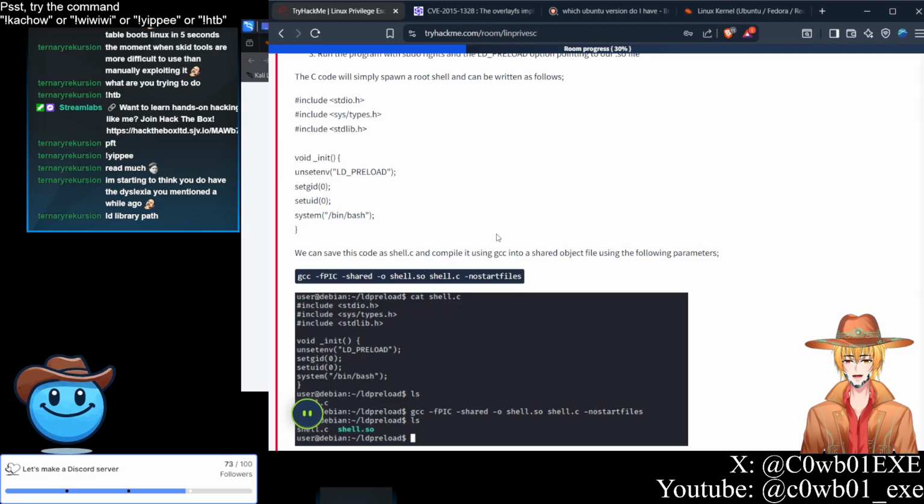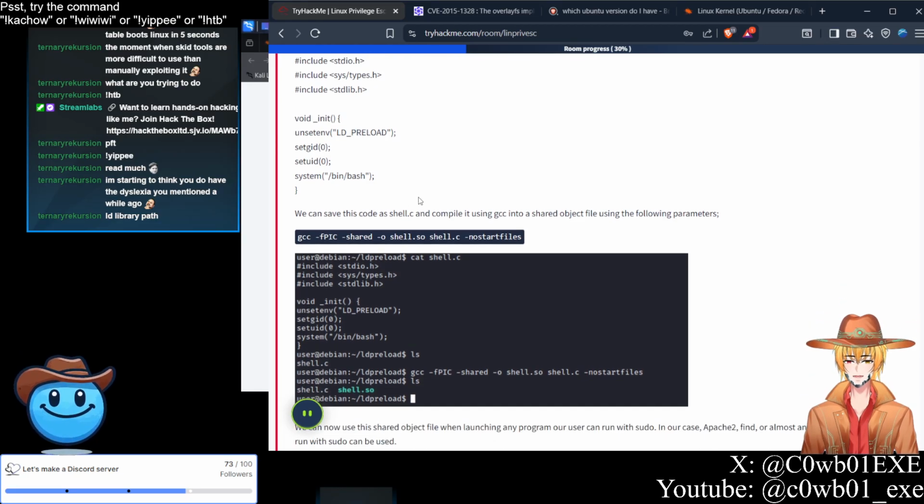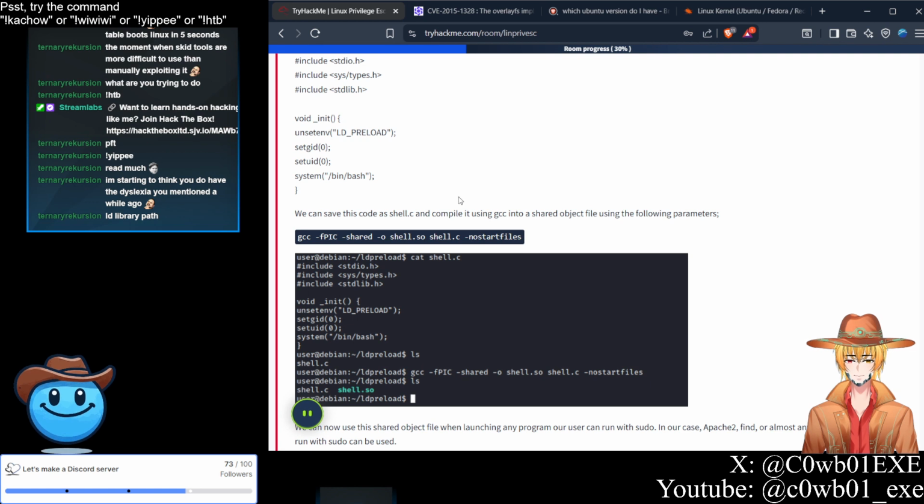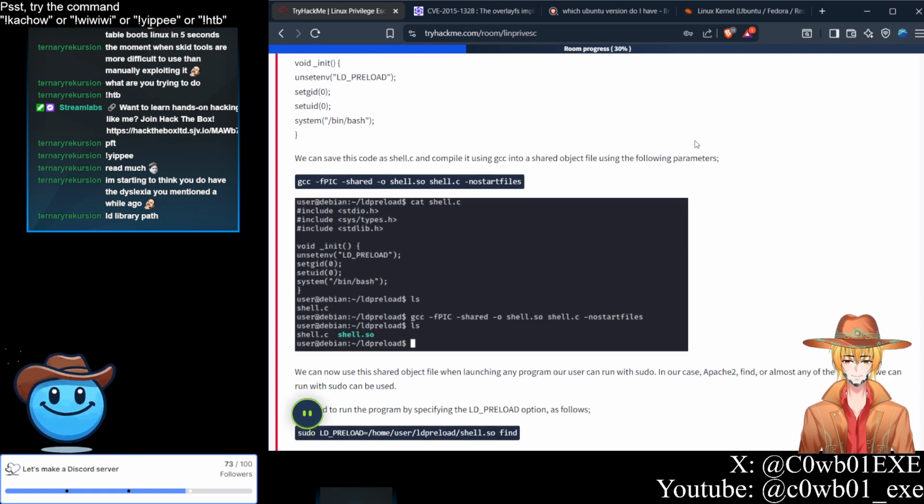We can save this as shell.c and compile it using GCC into a shared object file using the following parameters: gcc -fPIC -shared -o shell.so shell.c -nostartfiles.